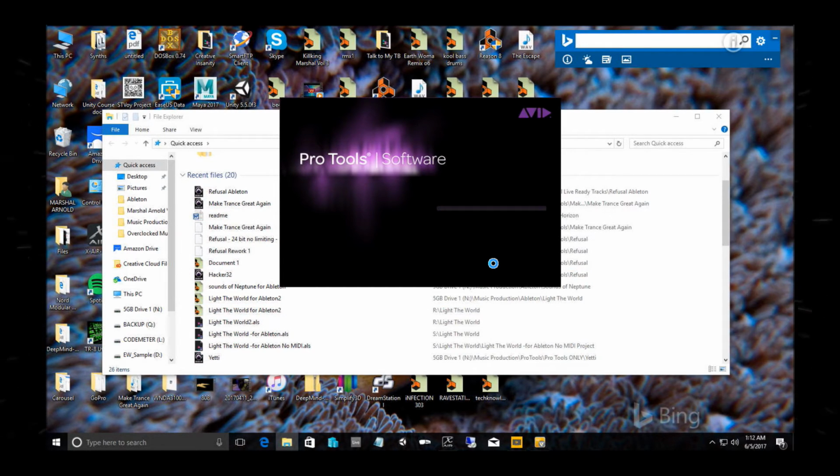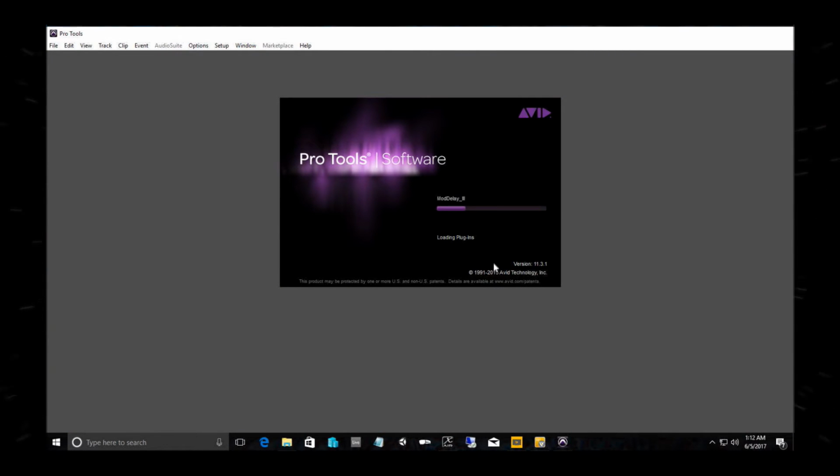So this track, Refusal, is an older song. When I say older, it's not that much older. It's a few years old, but it was pre-Pro Tools 11. And for anyone who's a Pro Tools user, you know that in Pro Tools 11, they switched to the AAX plugin standard, got rid of the RTAS. So 32-bit plugins do not work in Pro Tools 11. And this track, because of when it was made, uses 32-bit plugins, and I believe I made it in Pro Tools 9 or 10.